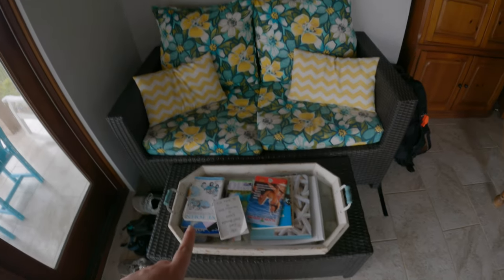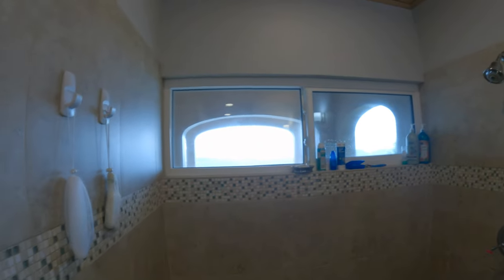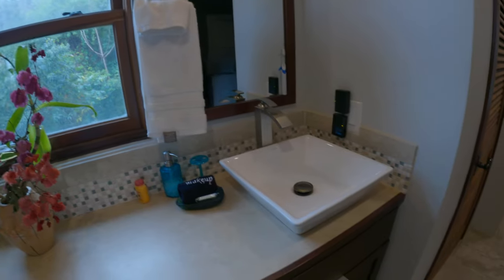There's a little couch and some books about St. John, and a little storage cabinet with books and DVDs and stuff. Then this is the door to the bathroom. The shower is on the left — it's a big walk-in shower that looks out into the outdoor shower, and you can still see the view of the water. There are sinks with flowers growing right here, and another sink, and then a little closet with extra towels.